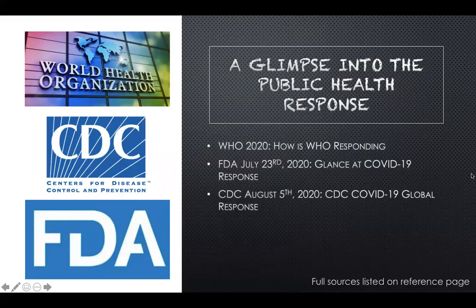So just a little glimpse into the public health response. These are all the professional organizations that have been dealing with the response. Starting with the World Health Organization. The World Health Organization is really concerned with tracking the virus and with ordering of different medical supplies and setting up different funds. Another big thing the World Health Organization is including in their response is providing guidance to the public, really telling them how they should be handling the pandemic.